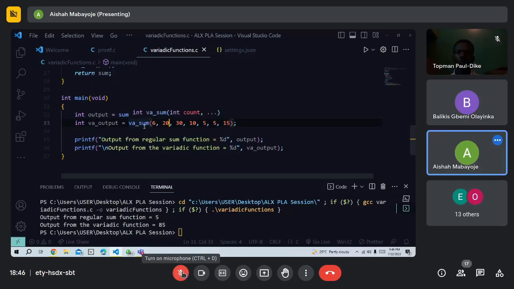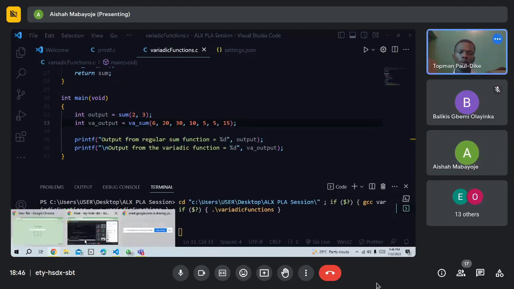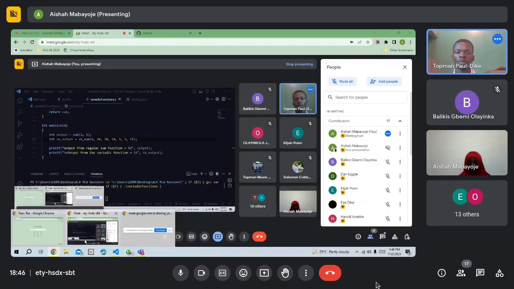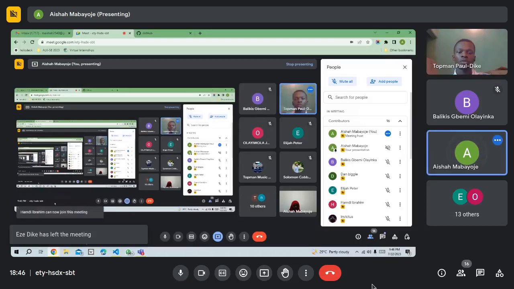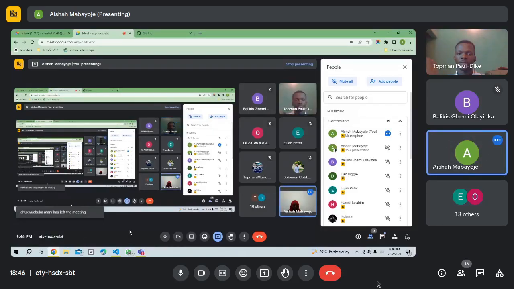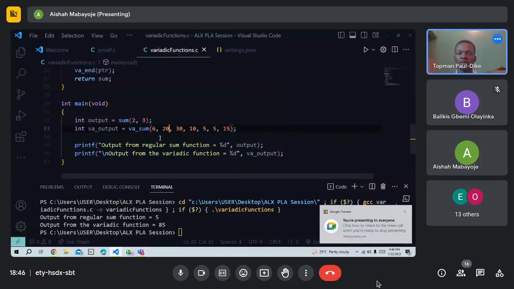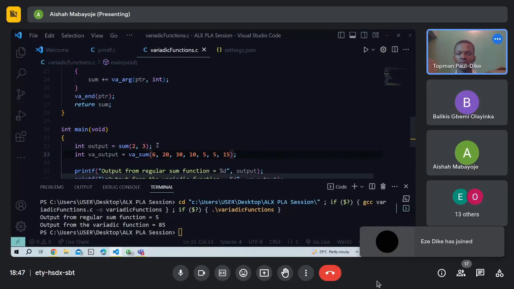I get it. Thank you. Aisha, could you please use a simpler example in a variadic function, with figures so simple we could add them with our eyes, something that might amount to 20 or 15.